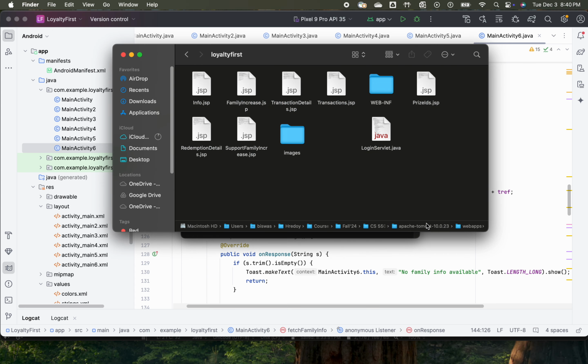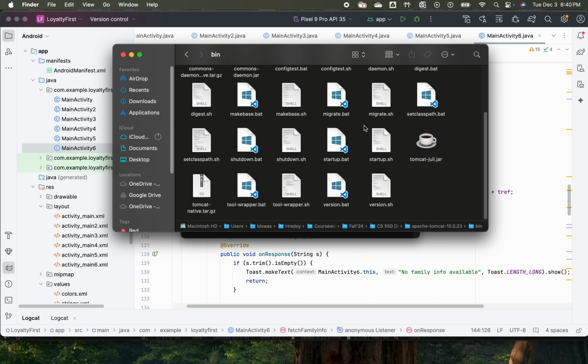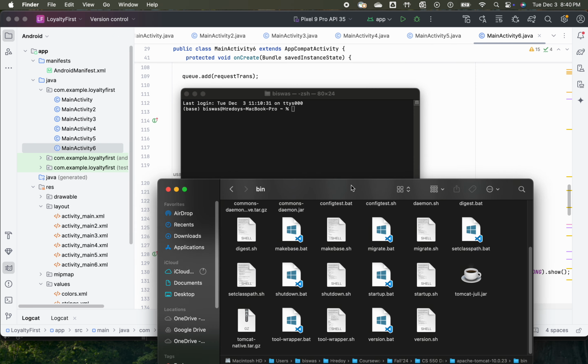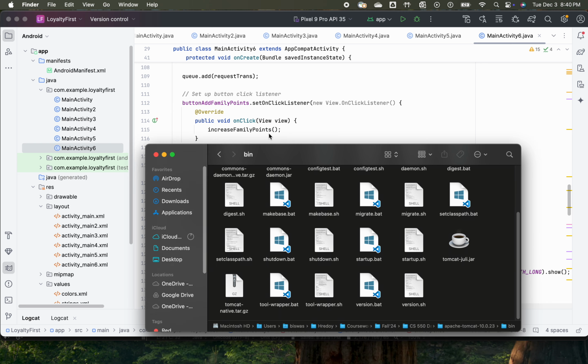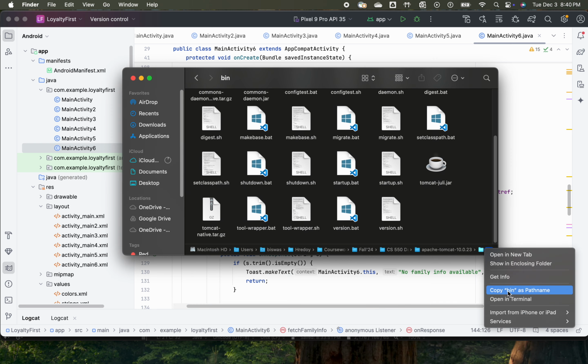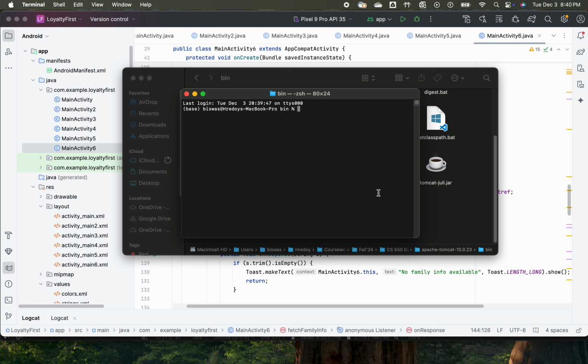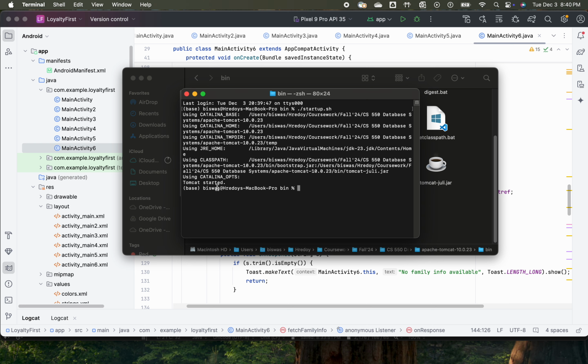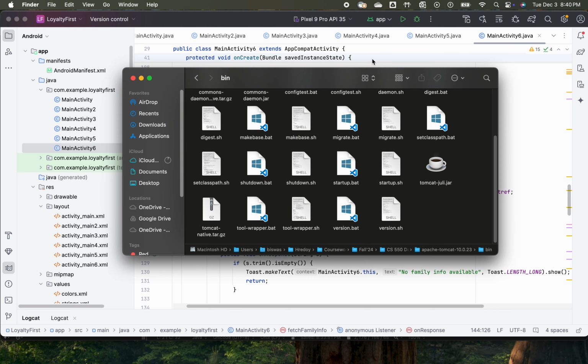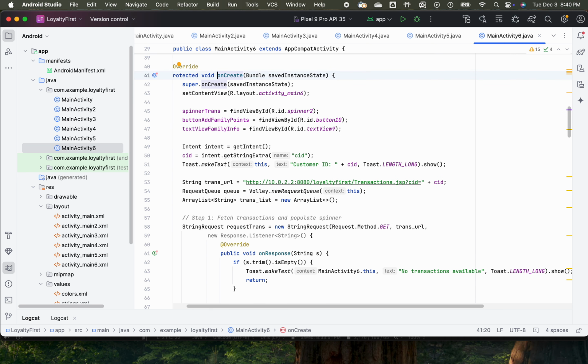I'm going to go right here and use the command to start the server: startup.sh. You see Tomcat started. So now our server is up, and I want to use every single JSP and login page. Let's do it one by one.